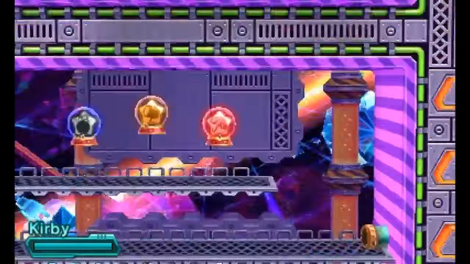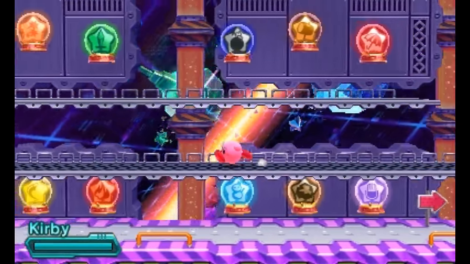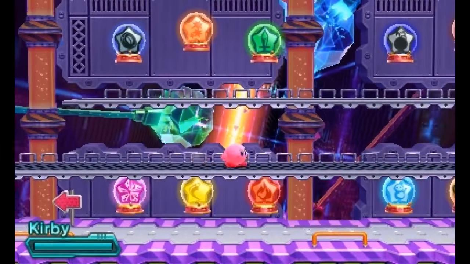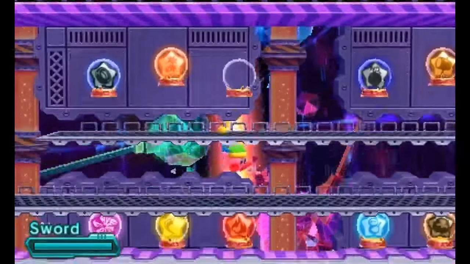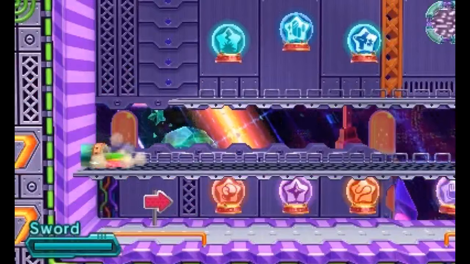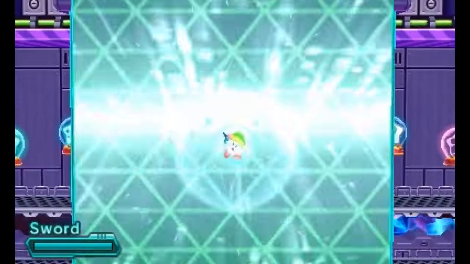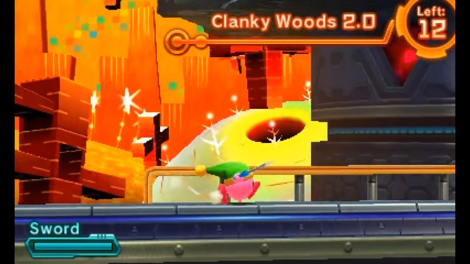Let's see, what ability to use? Which one? You know what, we'll just go with sword. Why not? Sword's a pretty good catch-all. Works pretty well in all situations that I can think of. Of course, we'll just have to see how well I can actually deal with the sword.